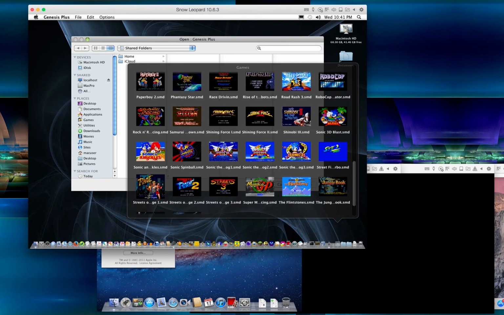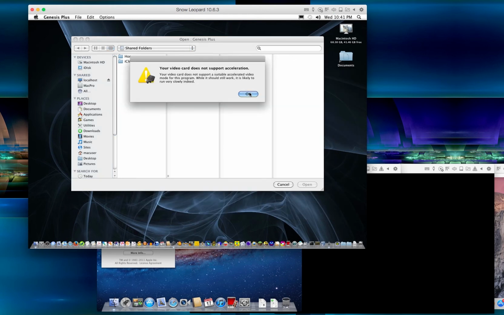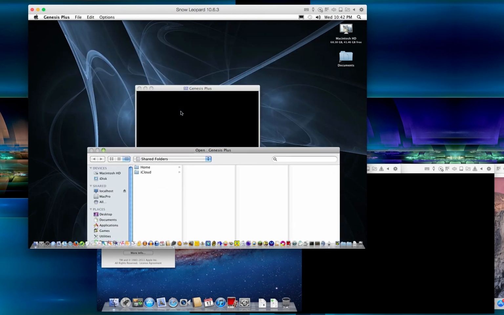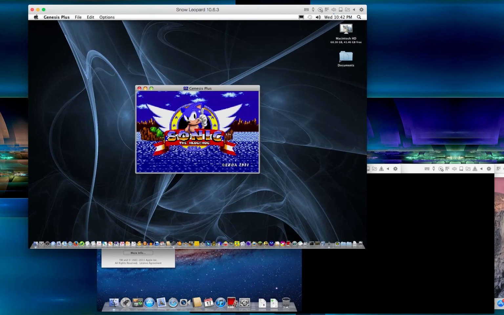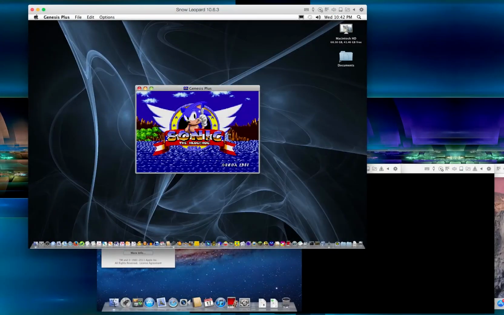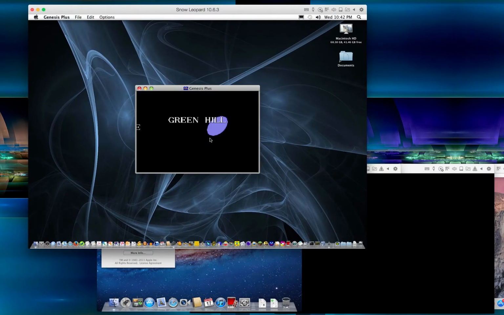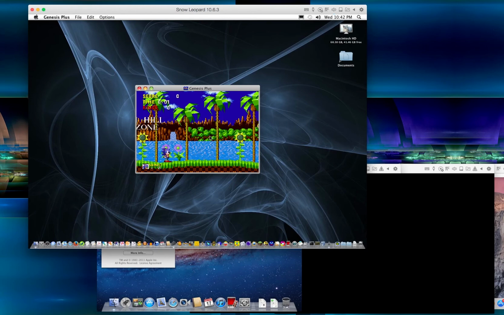So one of the ones I used to play before I had a Mac computer, it said my card didn't support it, but then it actually worked, was Sonic the Hedgehog. And it works.